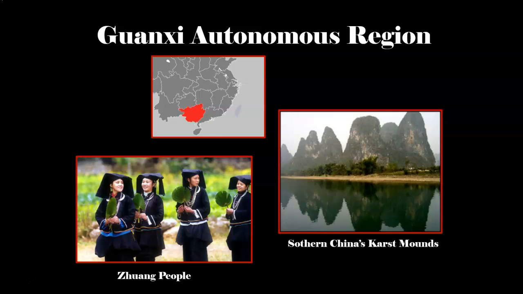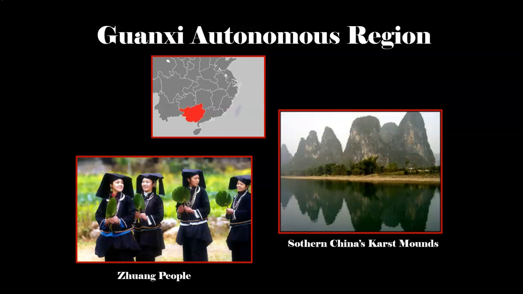And really, if I ever get a chance to visit China, Guangxi is probably the first place I want to go, partially because of these amazing karst mounds that they have. These are bits of limestone that have been worn down over the years, creating these kind of Lord of the Rings type of naturescapes.